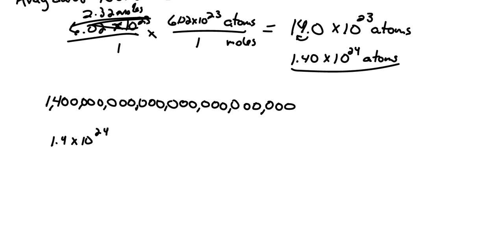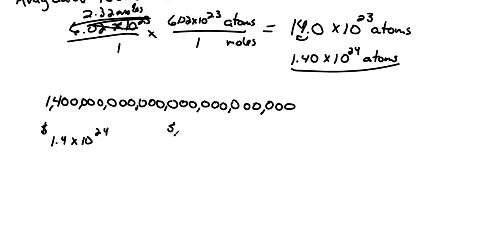Here, I'm going to get rid of that. I don't need that. So, here, I can leave it. So that means it's a lot. It's a really big number. Most people can't comprehend it. So what we're going to do is pretend we got that many dollars. Imagine you have that many dollars.